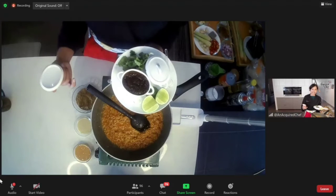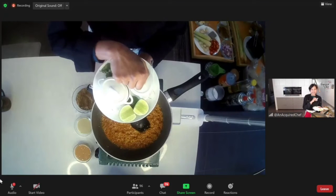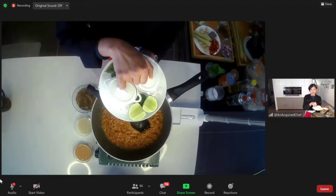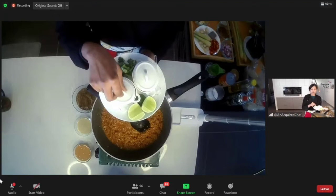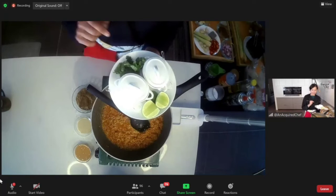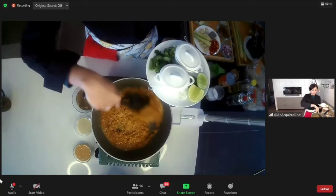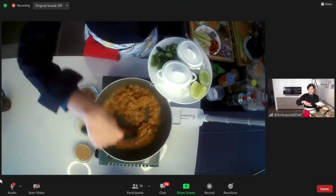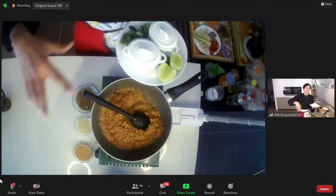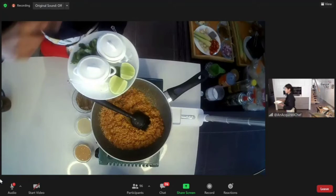Some people like it really spicy. They'll add more chili to it like this. They'll throw that on top. And some just want to have it with sambal and lime, but always coriander leaves on top. So that'll also be something that we put on top of the dish at the end. But that's what you end up having the dish with. So there's the noodles, then the protein, if you like, then the broth, the toppings I just mentioned, and now the garnish or condiments that it goes with.